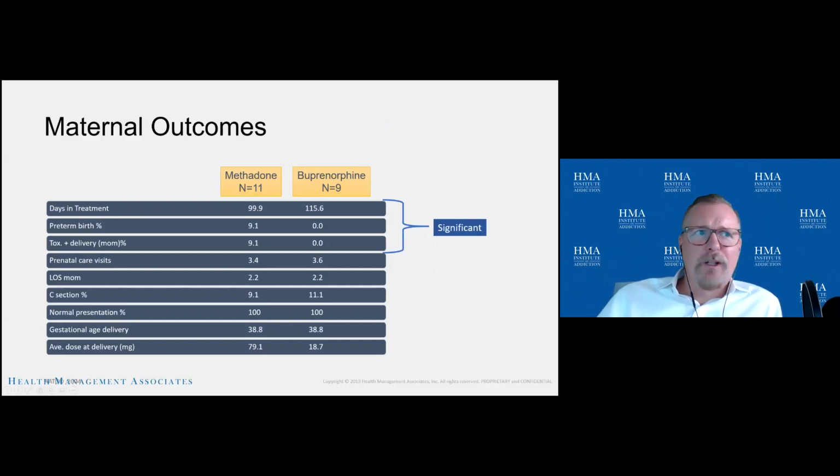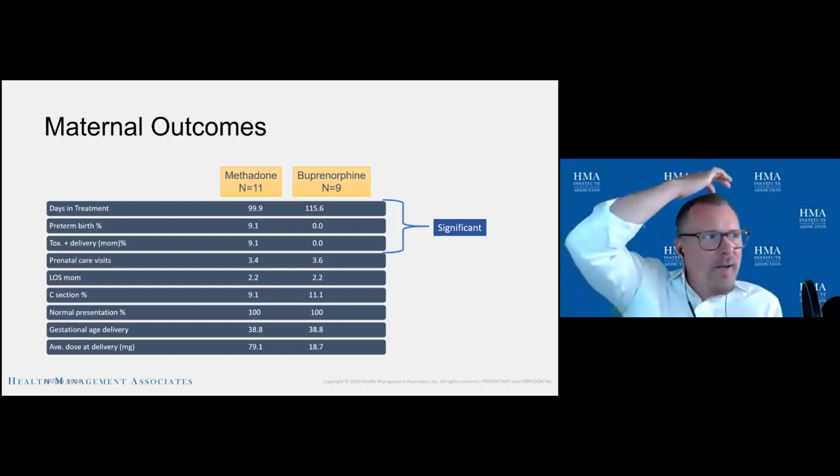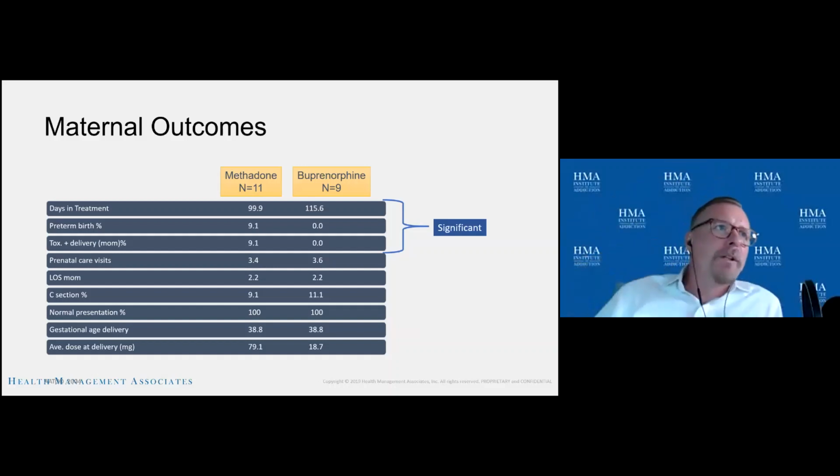Just to quickly walk through some of the basic outcomes that we looked at for methadone. This is the mother study plus some added numbers that came in. So when we look at the end, these are the numbers of studies that were combined together to create these numbers. And so when we looked at this, we found days in treatment for methadone was about 99 for mom. So these are maternal outcomes. And then a statistically significant difference of 115, which doesn't seem like much, but it's an extra couple of weeks that was mean in treatment. Now, they didn't do follow-up for who bounced back into treatment. This was just they missed their treatment appointment 2 times in a row.